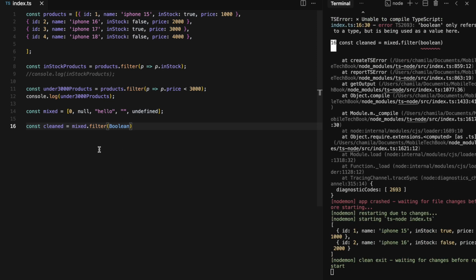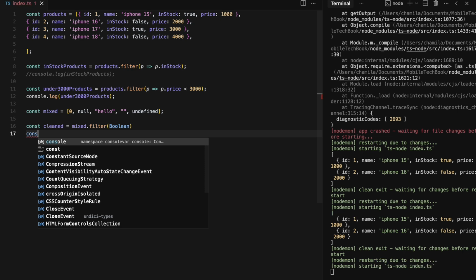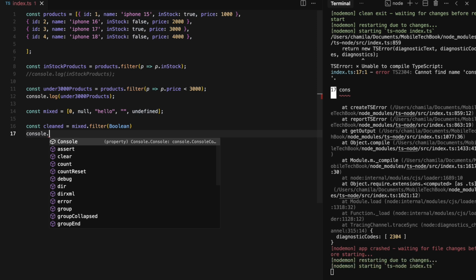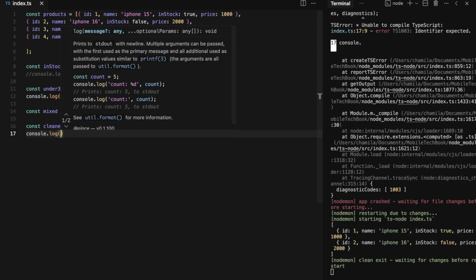Yeah, you can do something like this as well. So if any item becomes true, it will be displayed here. So what do you think, which elements will be printed here?